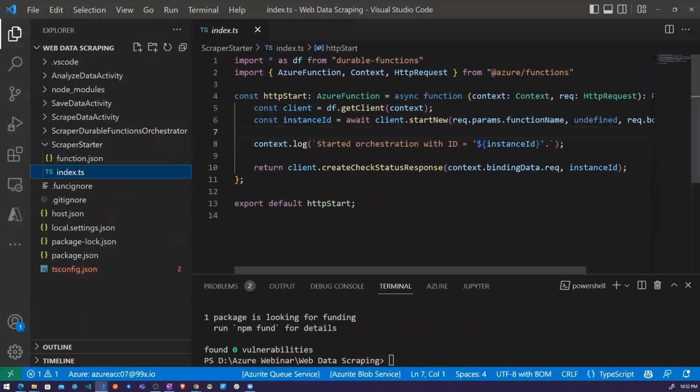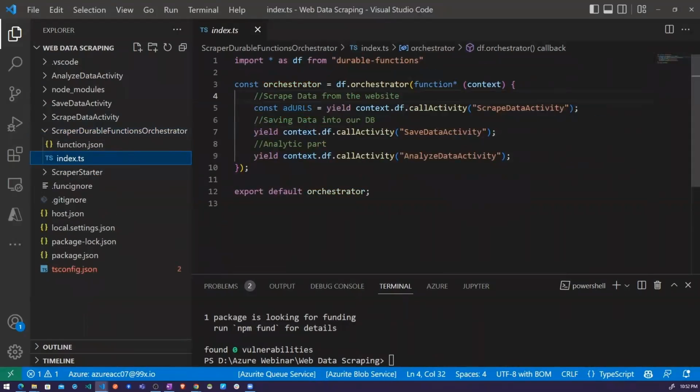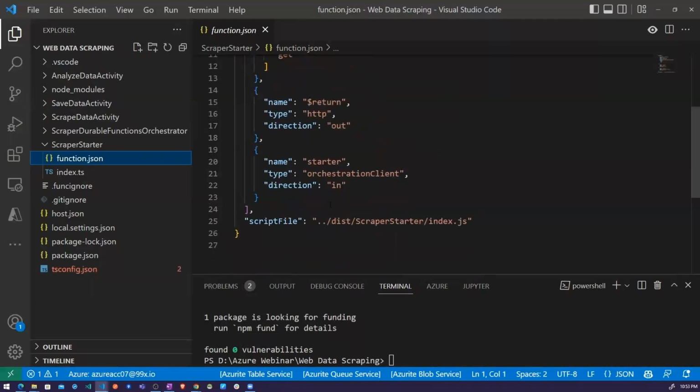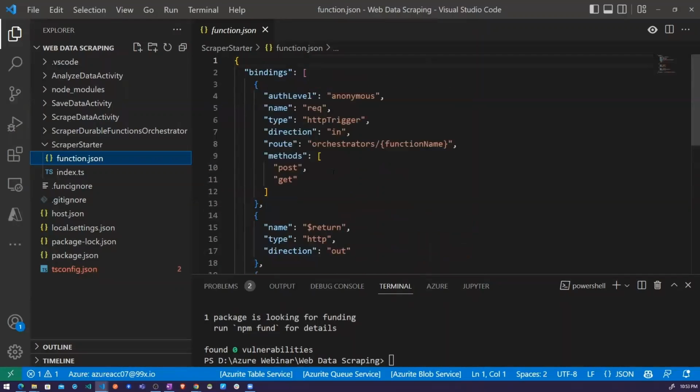The entry point here is the HTTP starter, and from that we are calling the orchestrator. Apart from that is function.json, showing bindings, return types and the name of our orchestrator. This is the orchestration client, and the name is starter.